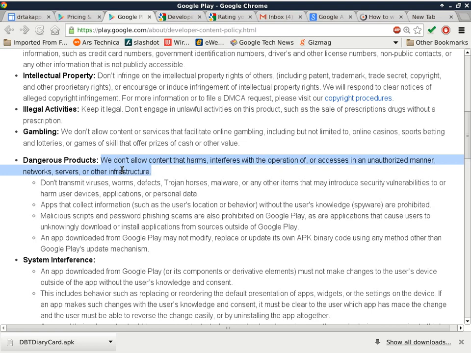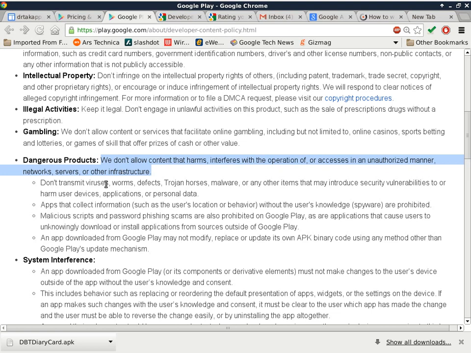Do not add intent to the buttons. So instead of launch DOS attack at this address, it may be okay for my load testing software to say specify number of requests with a slider, and then a button that says load test the URL listed in this text box, because load testing is not an issue. That's something people actually should do to their website, to make sure it can function under a certain load. So it's a slippery slope. You have to be careful how you phrase your app, or items in your app, to make sure that you don't get into this mess.